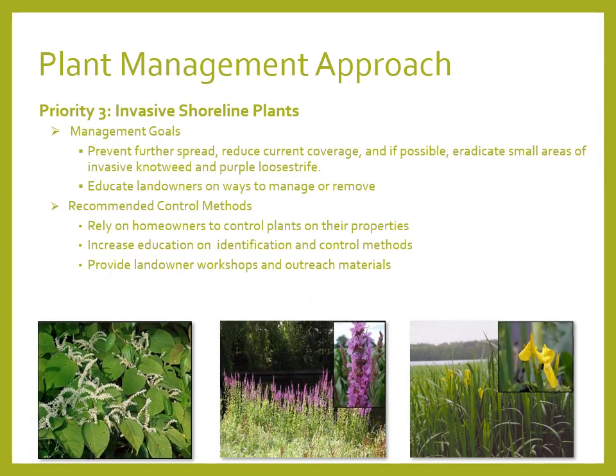The third priority identified by the steering committee was the management of invasive shoreline plants. For this group of invasive species, the management goal includes two things: to prevent their further spread and reduce their current coverage, and if possible, eradicate small areas of invasive knotweed and purple loosestrife, but also to educate landowners on ways to manage or remove them on their own properties.